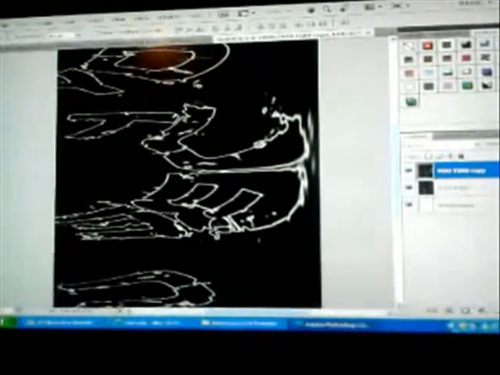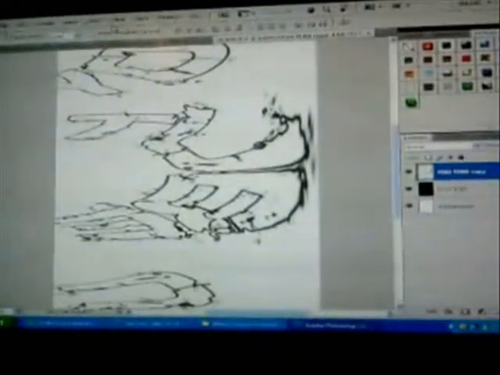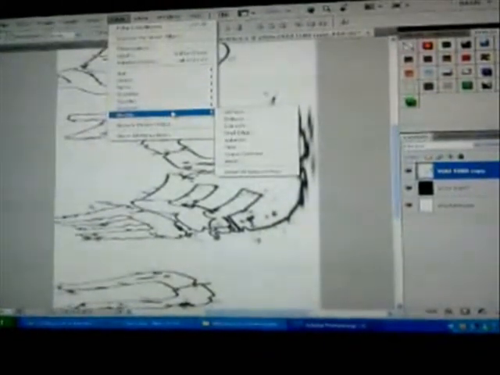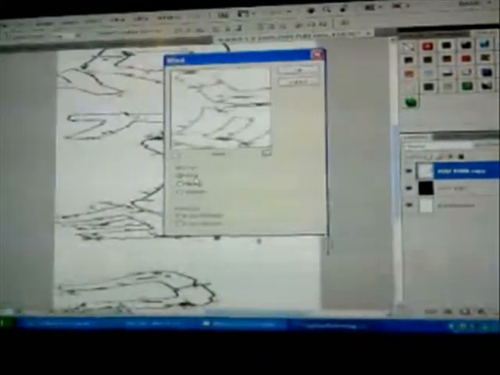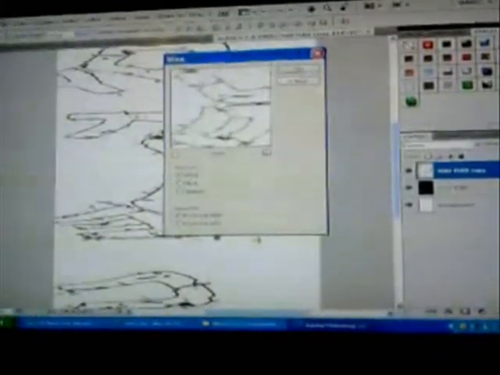Then we're going to hold Ctrl and we're going to press I. This makes it go white. Then I'm going to go to the top, Filter, Stylize, and we're going to go to Wind. Then we're going to have it on method Wind and direction from the right. And then we're going to choose OK. We're going to go to the top, and we're going to go, oh no, sorry, we're not. We're going to hold Ctrl, and we're going to press F once, Ctrl and F again.